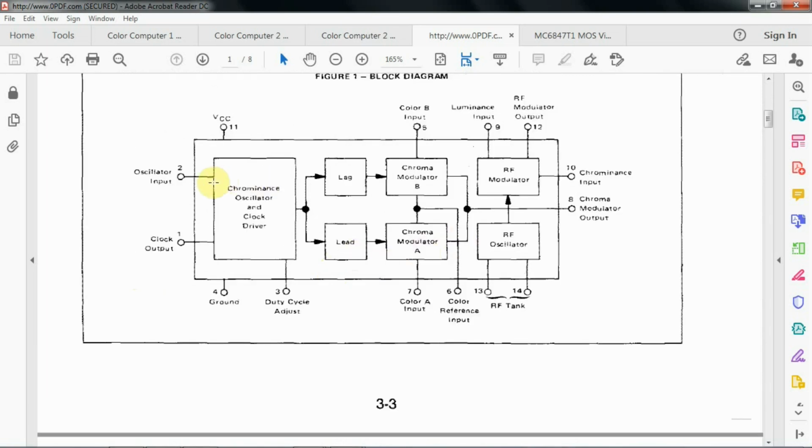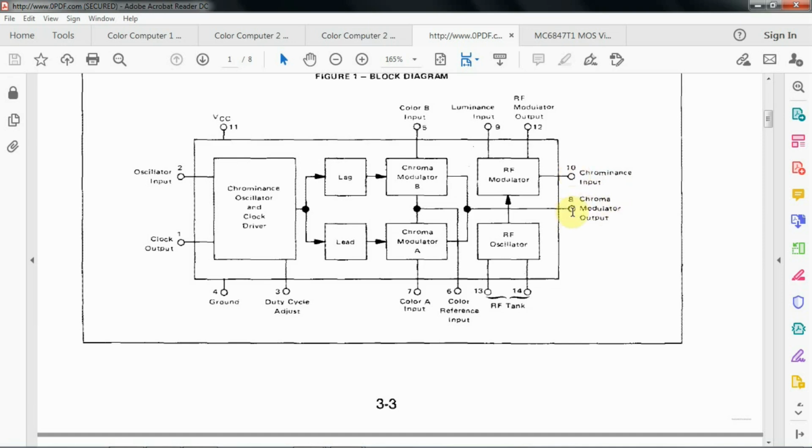Okay, let's just have a brief overview of the theory of what's going on here. So here's that color A input, and here's the color B input. There was the reference voltage, and the 1372 combines the A and the B and creates an output on pin 8. This is the chroma signal, and this is usually just fed right back into pin 10.